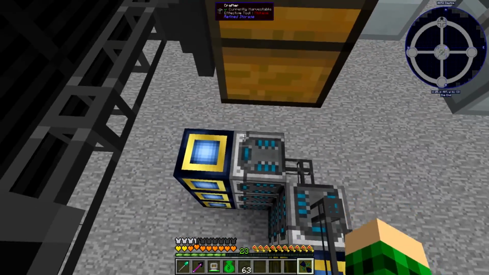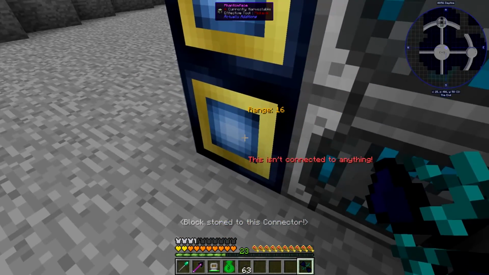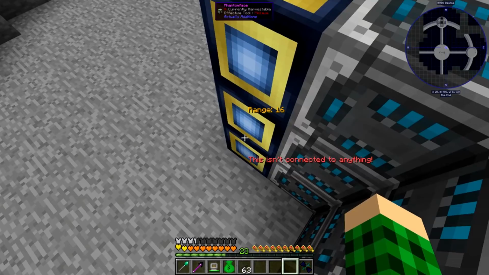So what you do is take the phantom connector, you sneak right click on the block you want to connect, and then you right click the phantom face, or sneak right click, sorry. And you can see the connection is fine and working, and they have a certain range.